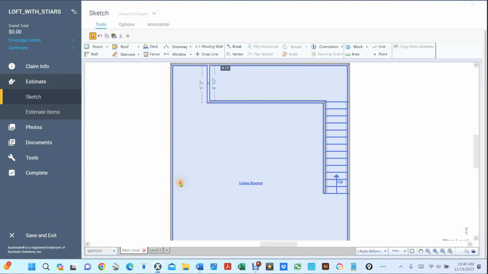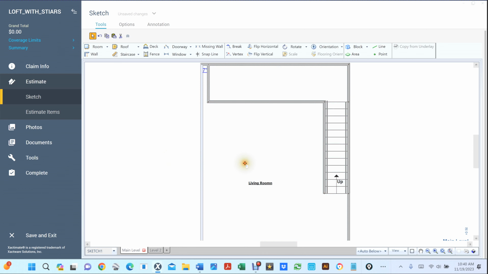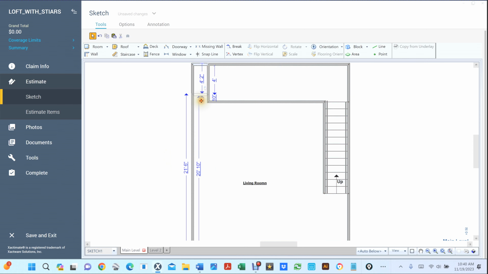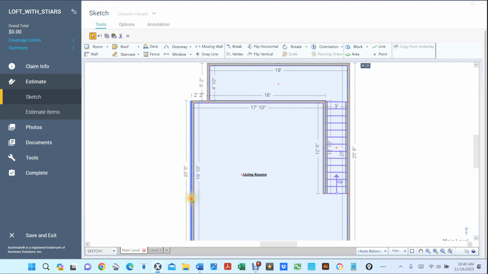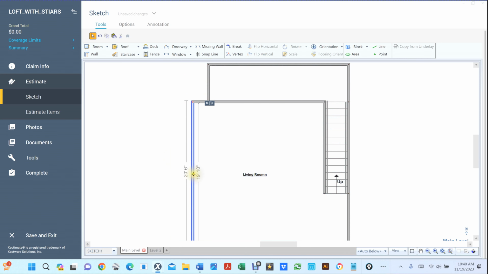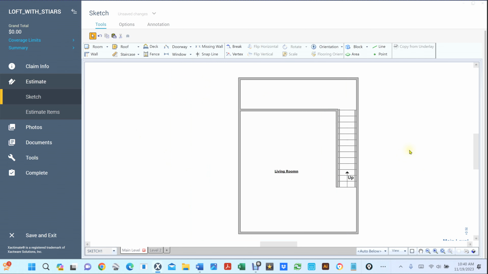If I try to move this to snap to that wall, it's not going to let me. So all you have to do is go up here on this top wall, grab this wall, and snap right to there. Boom. That's how easy that is.